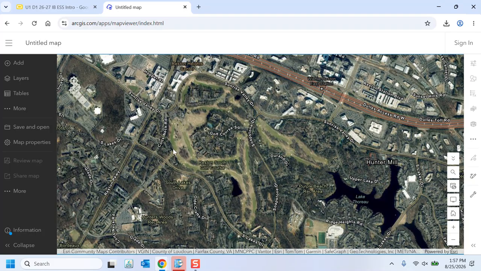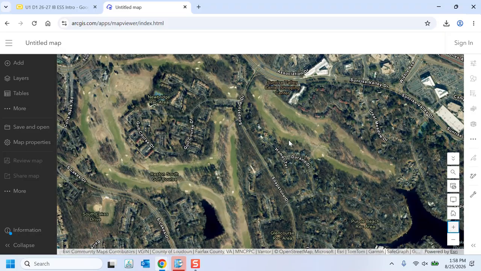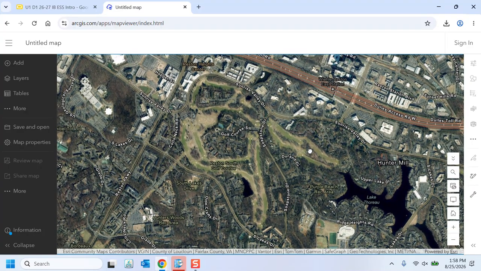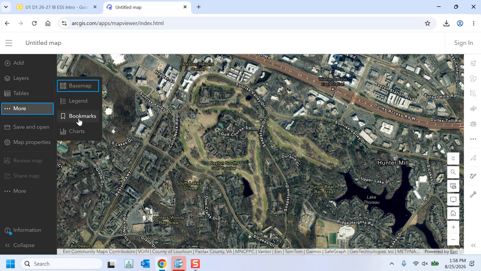Well, add a bookmark. What does that mean? Bookmarks are going to be very useful to you because bookmarks will mark two things, location and also zoom level. Notice I can zoom in to the golf course and I can zoom out. So if I put a bookmark in, and I go back to that bookmark, I can get back exactly to that zoom level and that location. It doesn't hold any other information, just those things. But let's go ahead. We found our golf course. Let's make a bookmark there. So I go over to my three dots on the left-hand side.